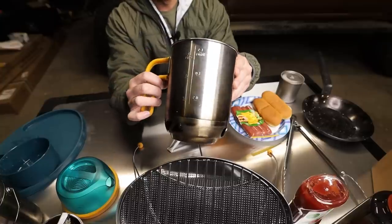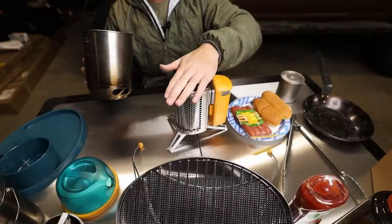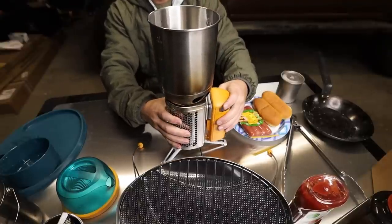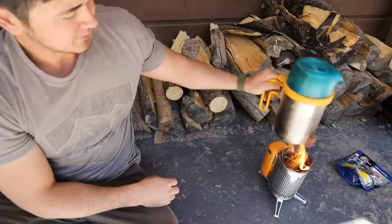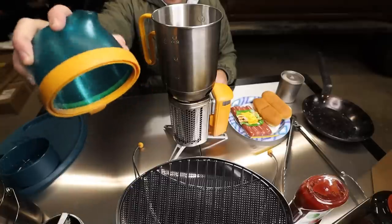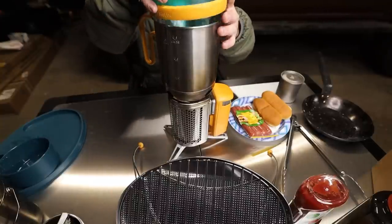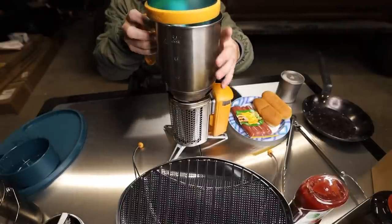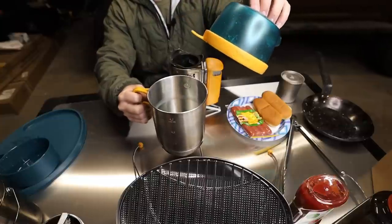This is the kettle — it's a kettle attachment they sell. You can get a bundle that has the kettle and the stove. It's pretty big and can boil a lot of water. It has these things on the bottom designed to work specifically with the BioLite — they help funnel the heat up and make the whole system more efficient. You want to line up the vent holes with the low parts on the BioLite stove. It sits in there really nicely with a lid that has a little pour spout.